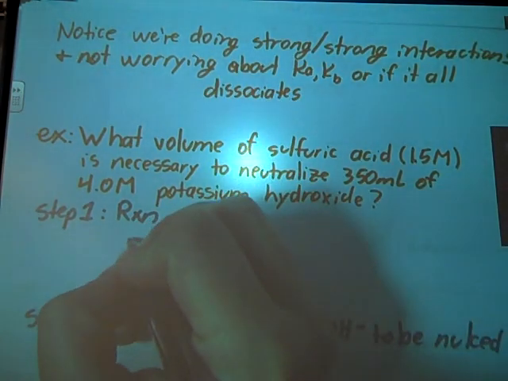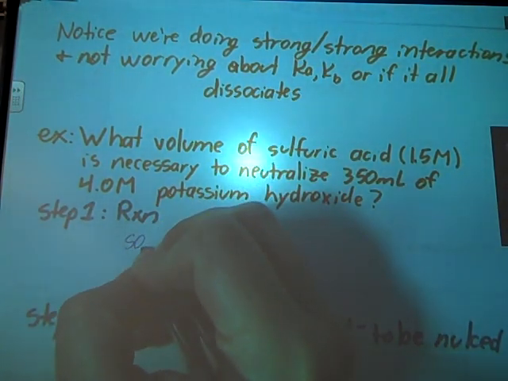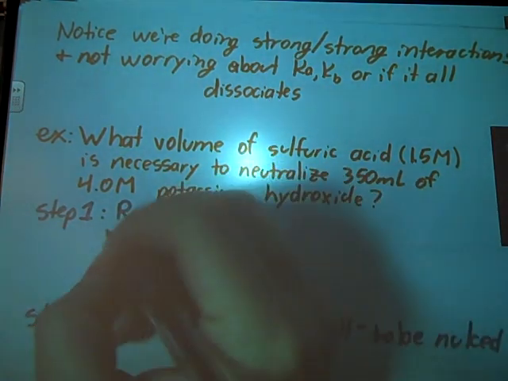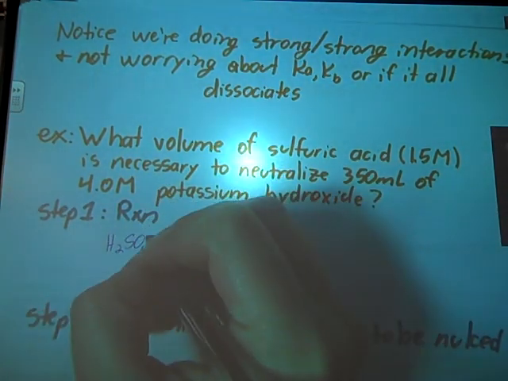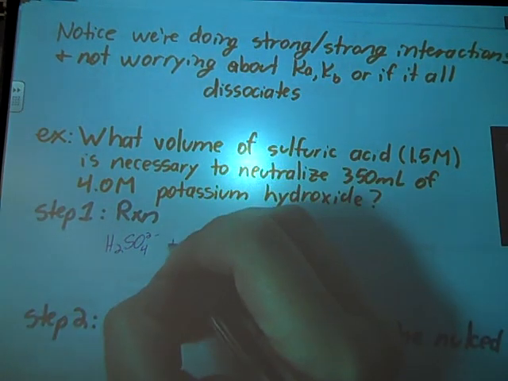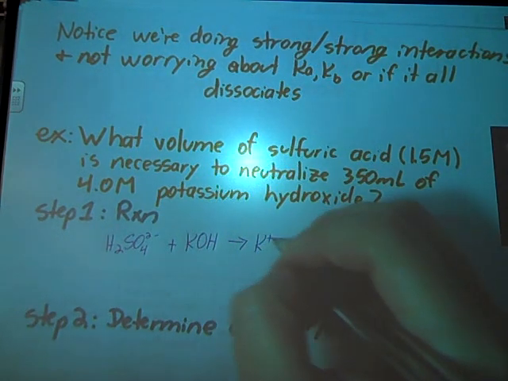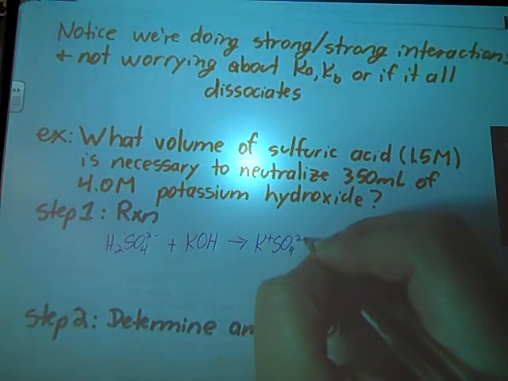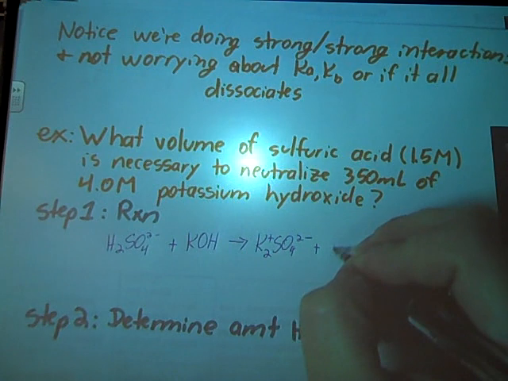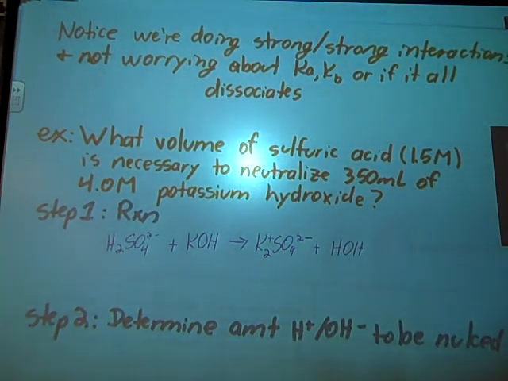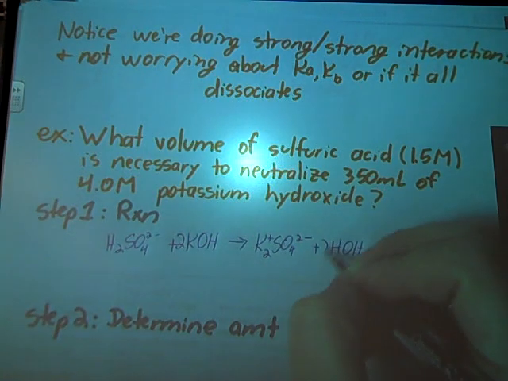Sulfuric acid, that's an oxy acid. It tells me I have the -ate ion, sulfate. I need 2 hydrogens to knock out that 2 minus on my sulfate. Potassium hydroxide is what we're reacting with. My salt is potassium sulfate, and then my water. Let's balance this real quick.